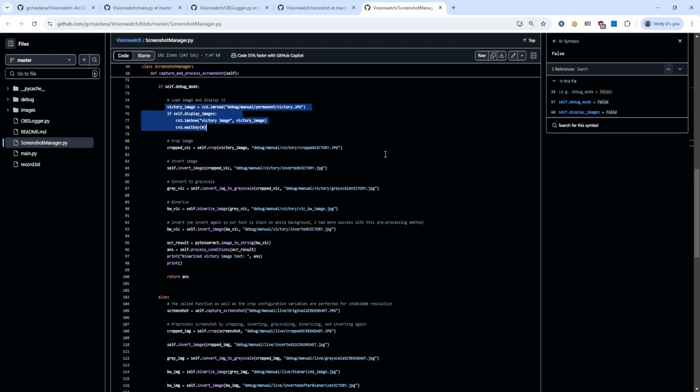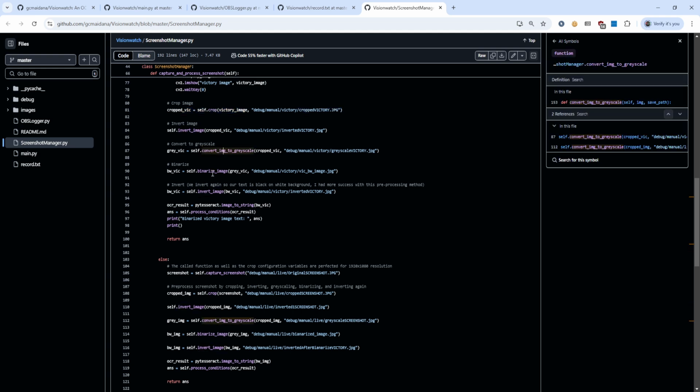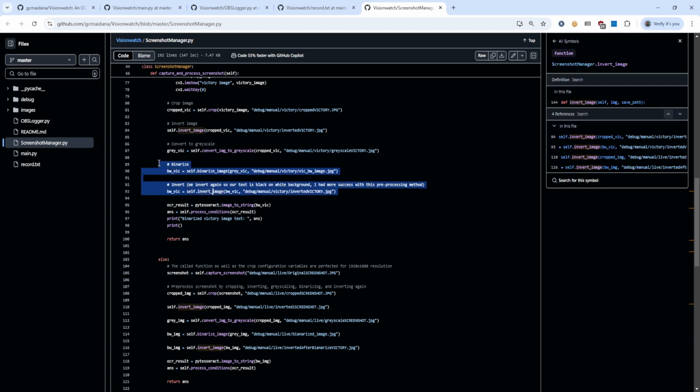So yeah, this is basically the program. We're taking screenshots. We're doing some inversions, some grayscales, some binarizing, some inverting again. Don't ask me why I did it in this order. I just found that's what gives me the most accurate detection based on just trial and error and playing around with the program.